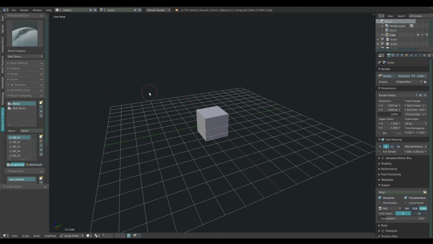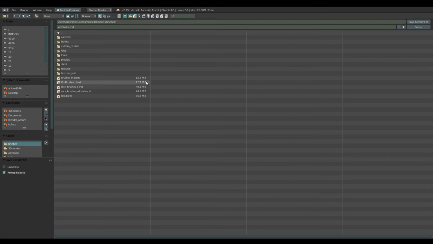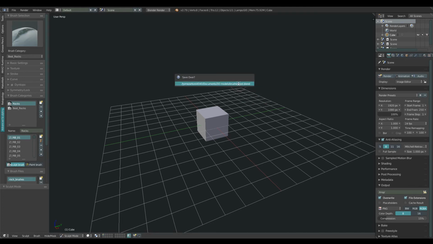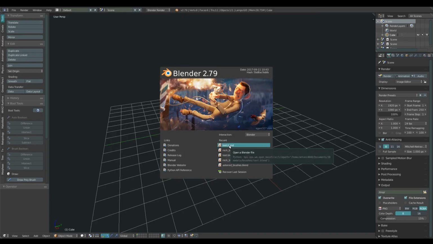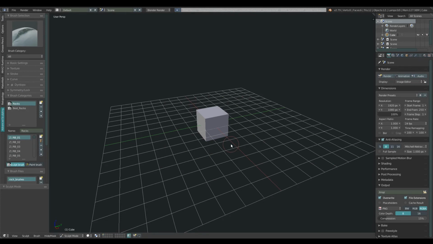the really cool thing is that if I happen to have imported a lot of brushes and worked a long time in my project, and then I just save it, let's just say it's a test.blend, save it, and then close it and reopen Blender and reopen the file. Now what usually happens is that all the brushes that were not saved specifically inside the blend file will disappear.